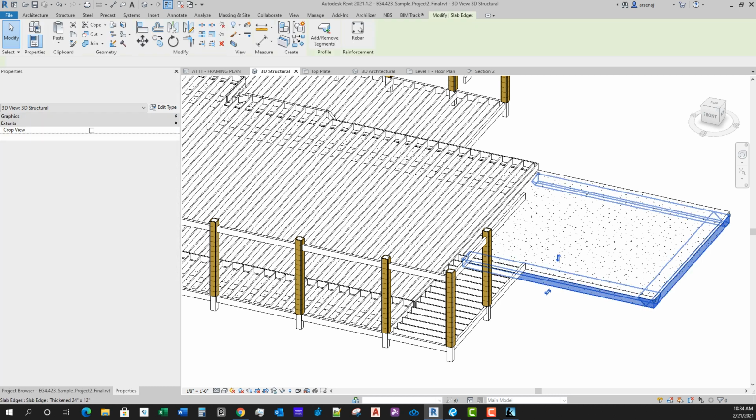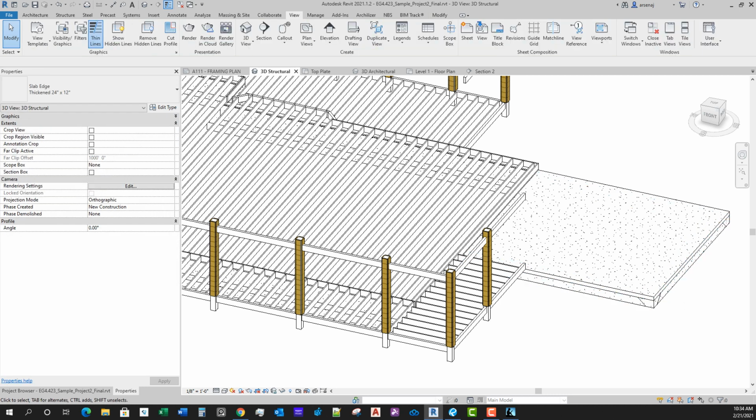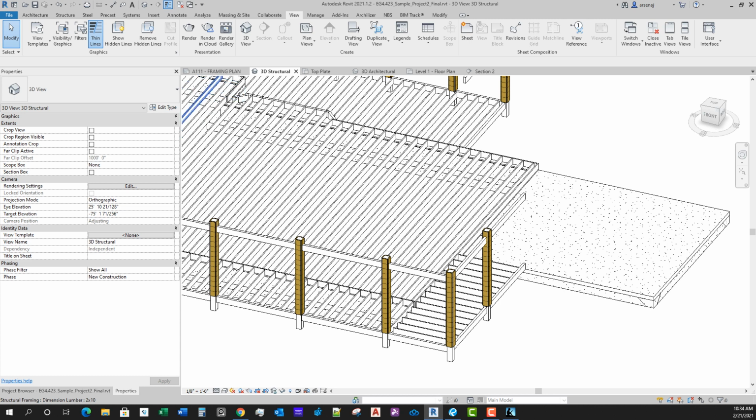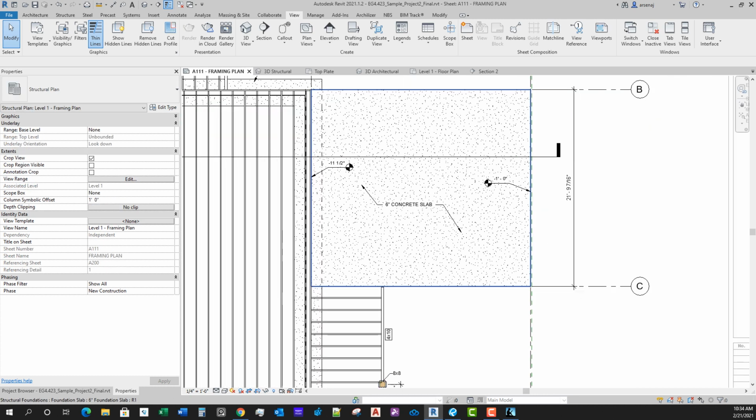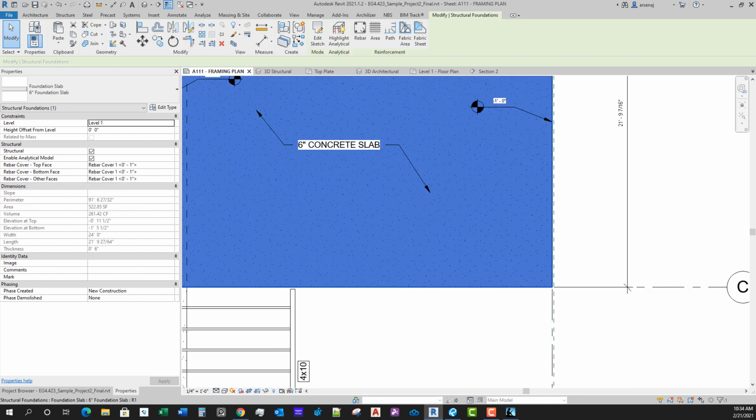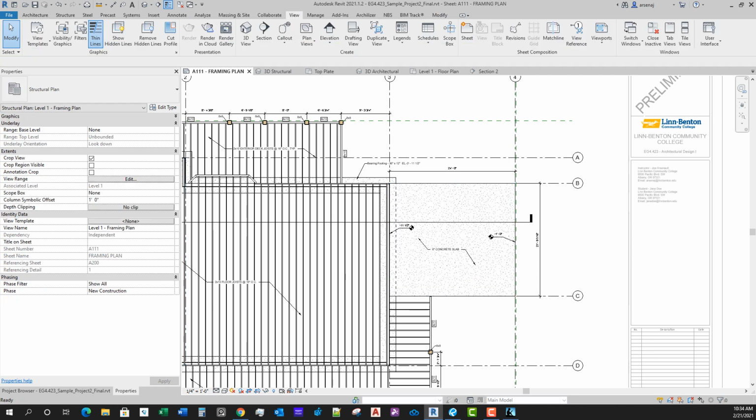I'm going to select these and see why they're not showing up. Slab edges. View range should definitely be deep enough.